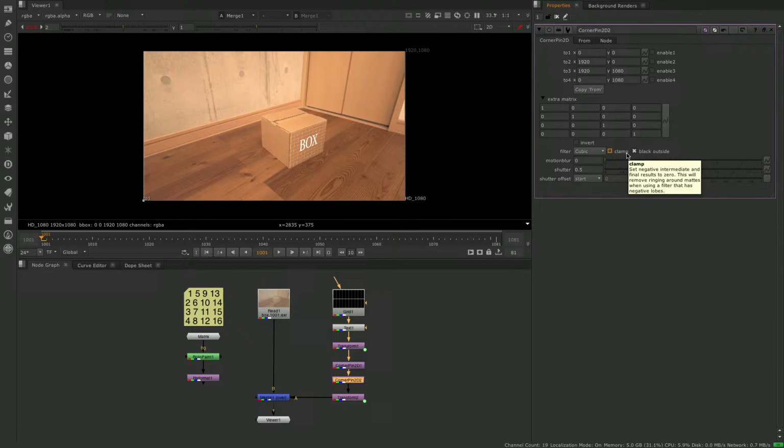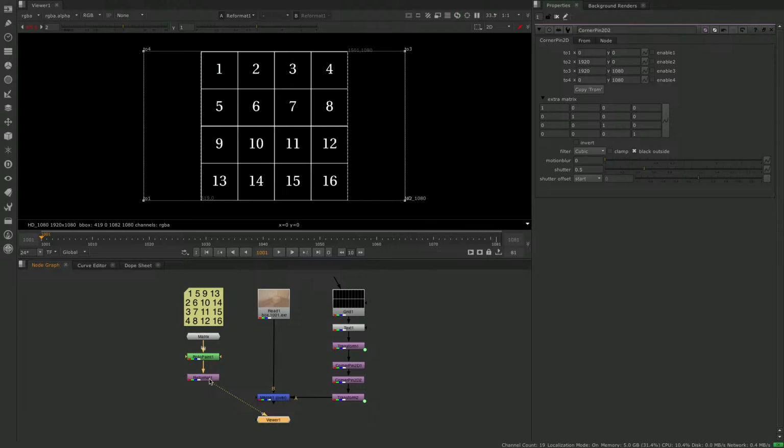So let me just show first what a matrix is. So here we have an illustration of a matrix, and you can see that these are numbers from 1 to 16.